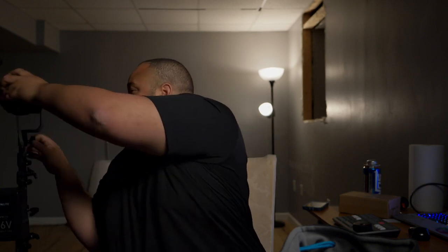Unlike the Weelight I reviewed not too long ago, the fan on this light is hardly noticeable. I'll go quiet for about ten seconds so you can hear it — as you can hear, the fan is barely audible. It doesn't even have a high/low setting, it's just on or off. So don't worry about fan noise — this is definitely something you can use when audio is very critical.